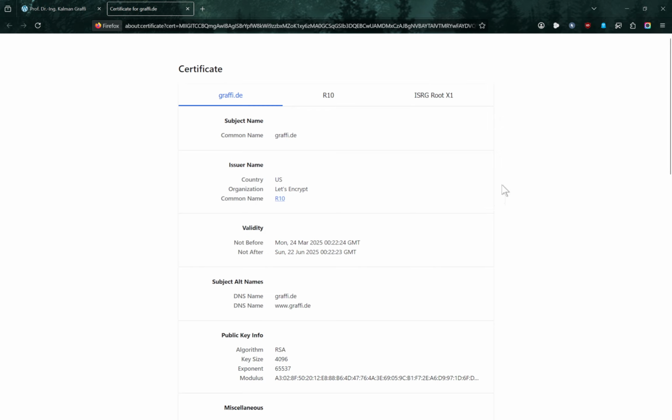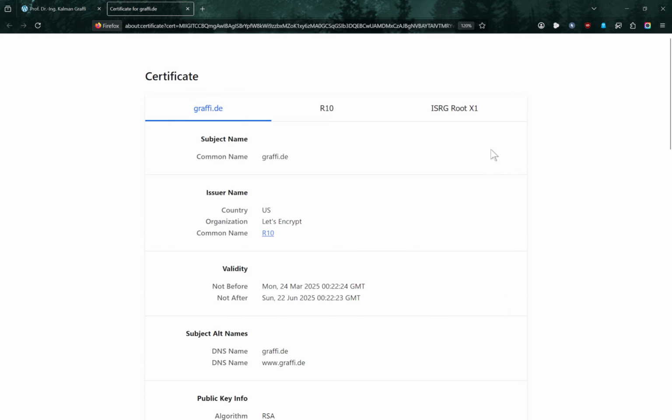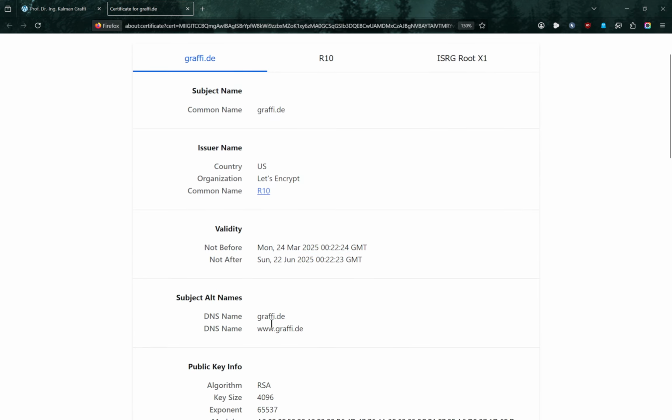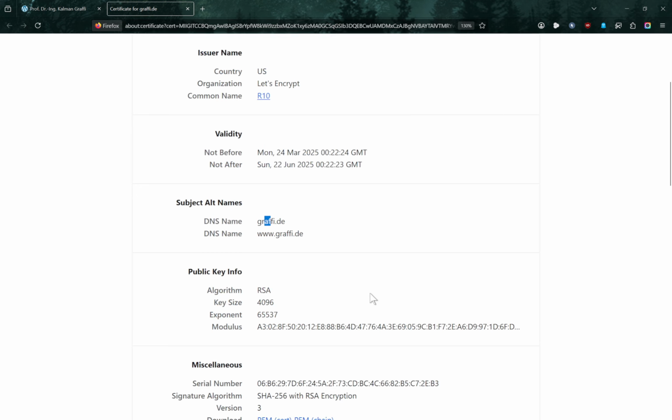So this is the certificate for the domain, and the 5 core elements that should be inside. It's the subject name, this is the domain name. Then there's the issuer who has signed the verification that they really checked the public key associated to this domain. There's a validity, in which time frame it's valid. It's just valid for 3 months, and it's automatically renewed. Some further names under which it's available.